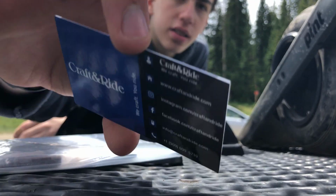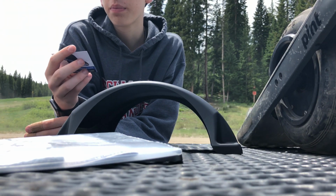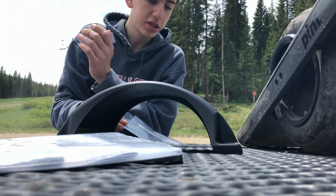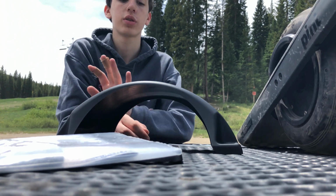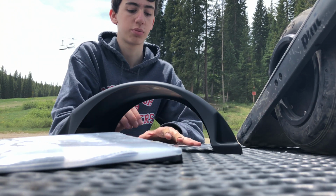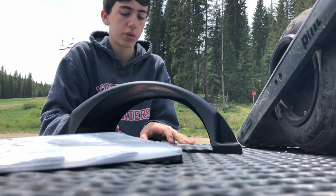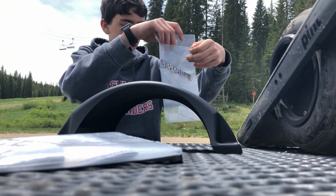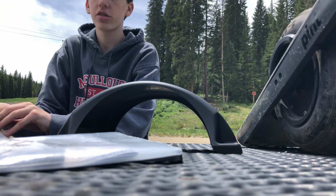And then on the back, you can contact them. You can contact their CEO directly if you go to their website, if you ever need support with your product, which is really nice because OneWheel, not the greatest support. You've got little stickers. I'll put some on my OneWheel in a bit. That's nice. So that's just the accessories.